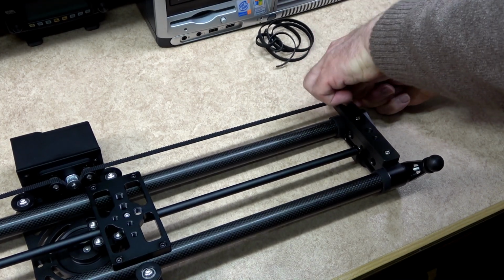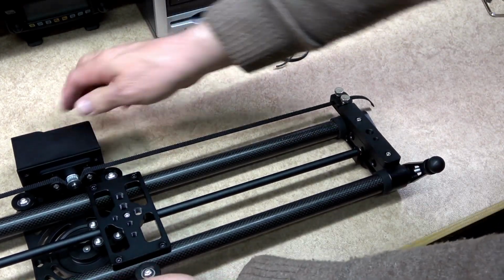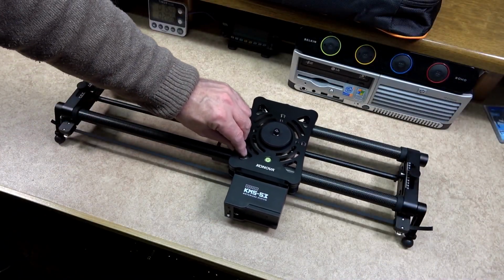Before you put that final turn on the clamps, ensure that the belt tension is sufficient that you can flick the belt and it's not loose. Do not overstretch the belt, it doesn't need to be like a guitar string. That concludes the fitment of the belt.